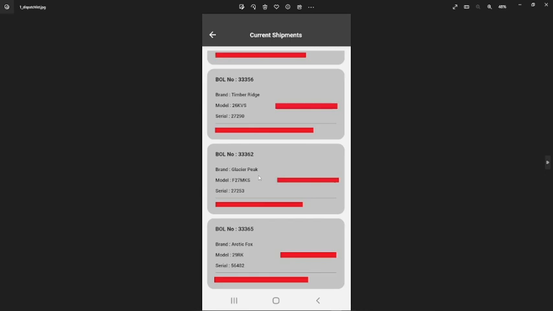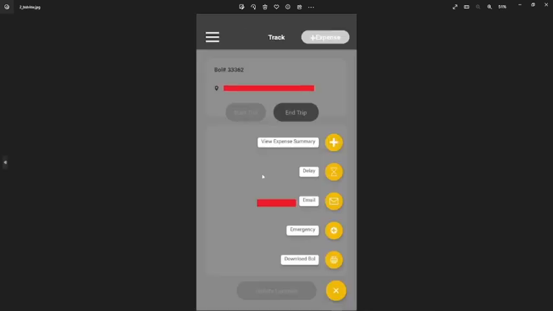The driver can long press here and open up that order. From here, he's controlling everything. He can get the paperwork, report an emergency, and email himself a summary of what he's going to get paid. He can add expenses to that summary, such as permits and tolls.